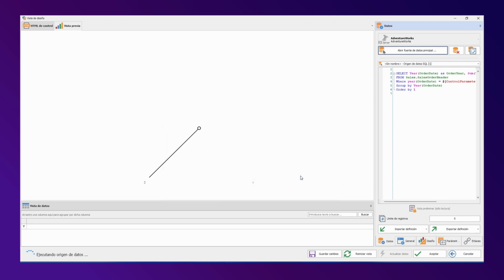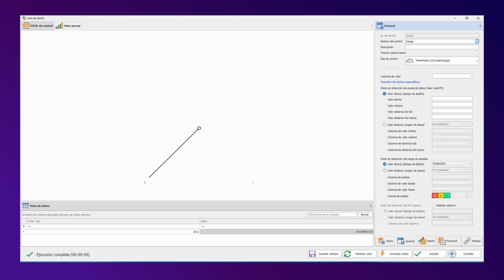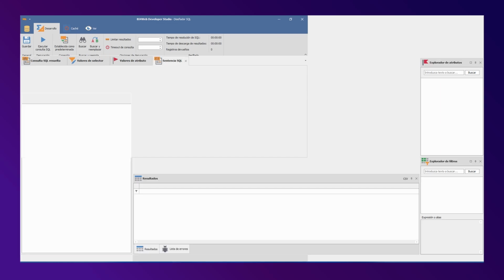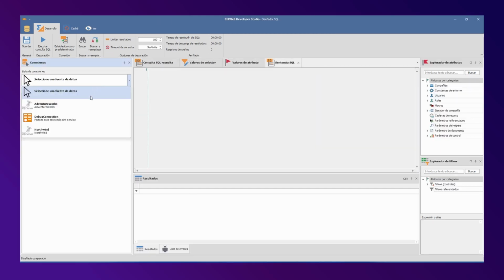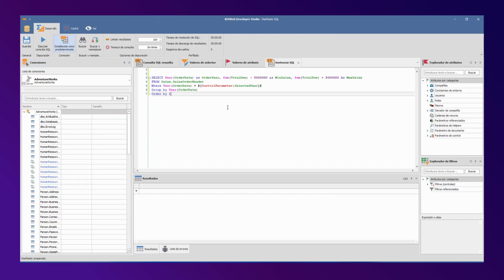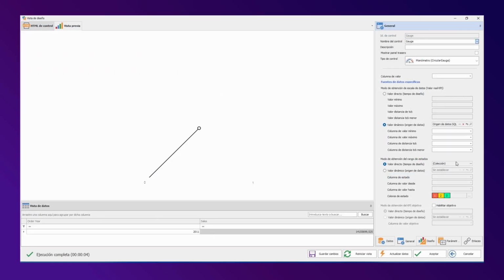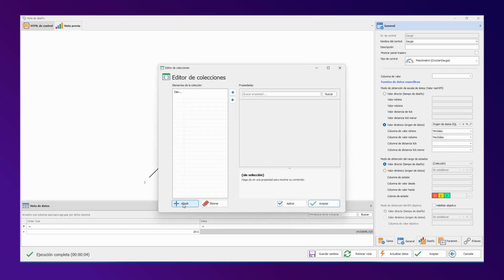When creating or modifying the SQL, it is necessary to update the component representation in the designer. Now, define an SQL sentence for the minimum and the maximum value of the KPI. As in the previous versions, you can set them as discrete values or with a new SQL sentence that must return the minimum and maximum values to represent.